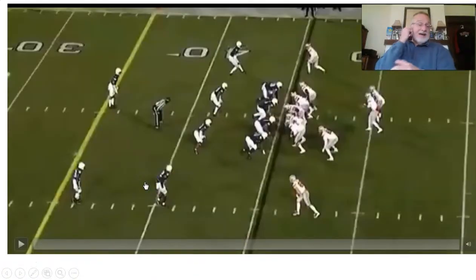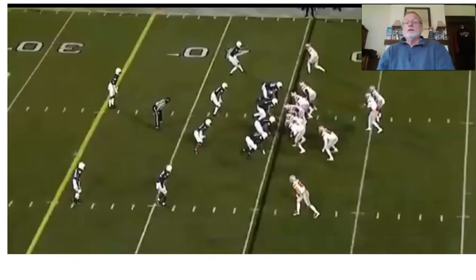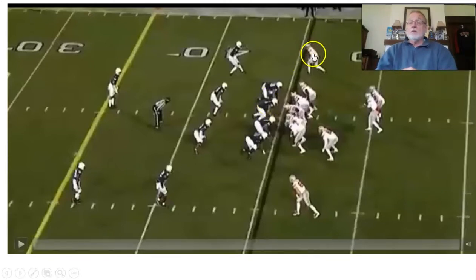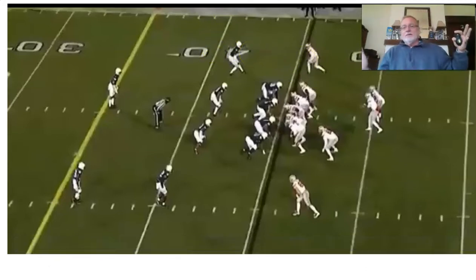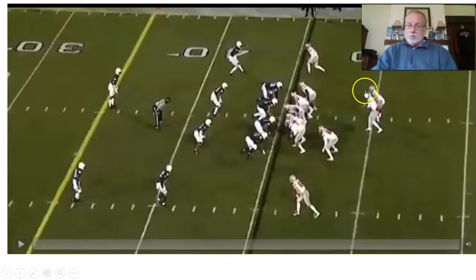All right, now, here's an RPO. And it's going to be 2 of them. They're going to look identical. But you notice on the first one, the wide receiver at the top of the screen is going to come and do a speed out. And then the second one, and I'll let it roll, is going to come right here and just do a hitch. Both of them are 5, 6, 7 yard gains. And it looks like they're running zone on both of them. Okay? And this is definitely an RPO.